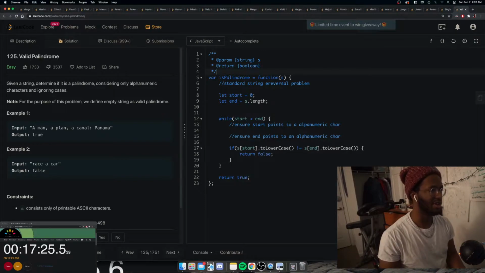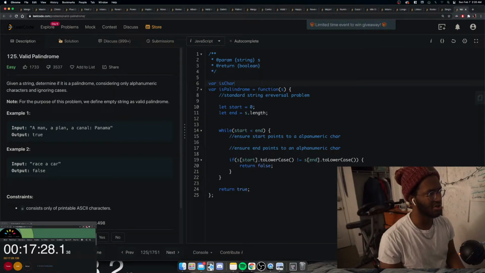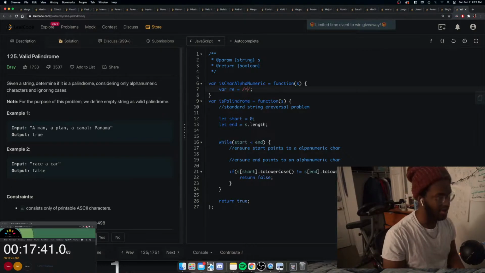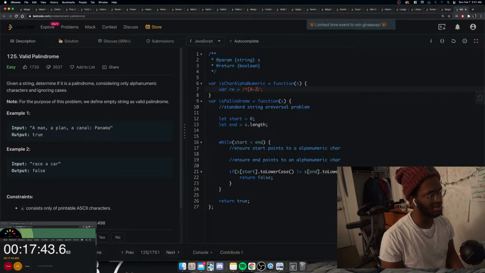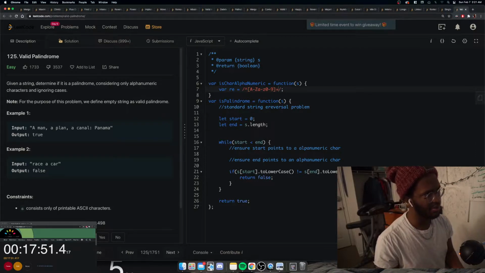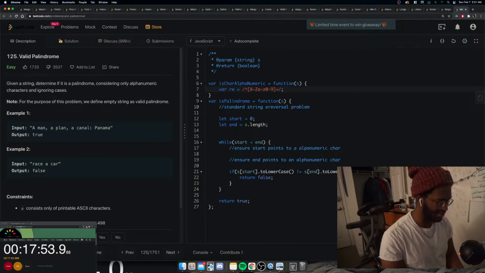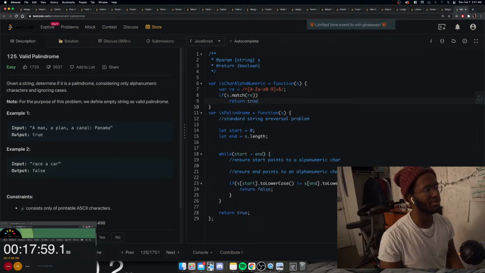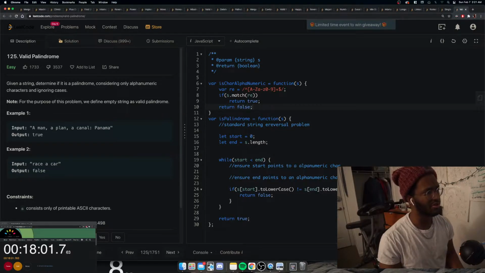So we're going to need another function, which is going to be called isCharAlphaNumeric. We're just going to take one character here. This is kind of the way I decided to do this problem. We're going to do it with regex. So we're just going to find the start of string, A to capital Z, a to little z, 0 to 9 as our character class. I'm fumbling my typing here, and we're going to take at least one character has to exist for that, and we're going to do end the character. So if s.match, then we're going to return true. Otherwise, we're going to return false.